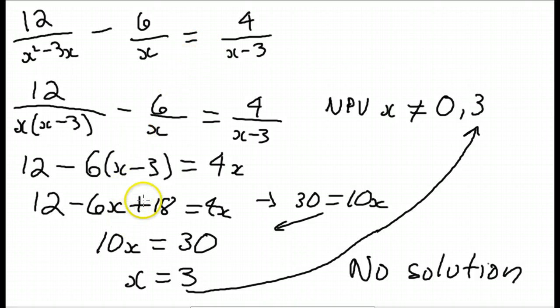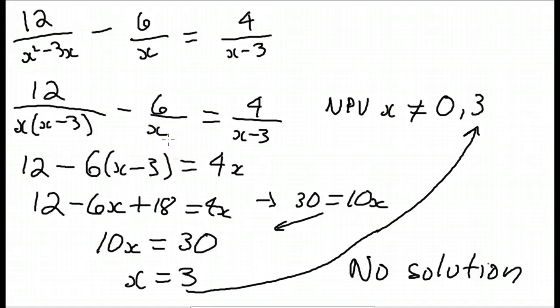And the reason we get the 3 as a solution is because we've multiplied through by the lowest common denominator. That's removed any denominators, and it allows one of the non-permissible values to become a solution to the new equation, which is kind of the same, but not exactly, right? It will evaluate the same for every value of x as long as x is not 0 or 3. I mean, certainly we can evaluate this when x is 3. We get 12 is equal to 12, which is true, but not helpful in this particular case.